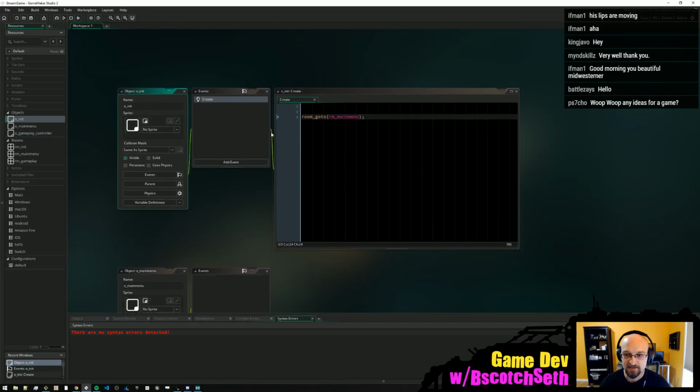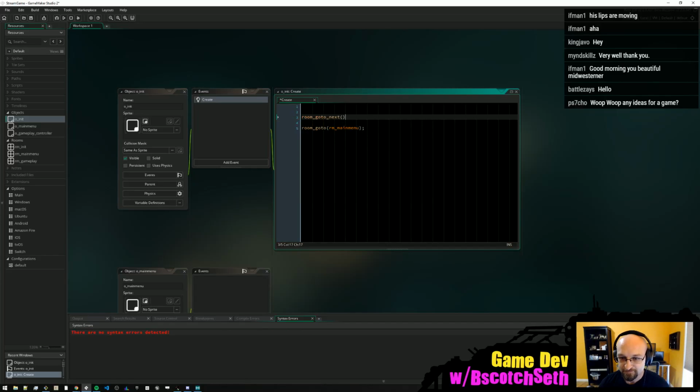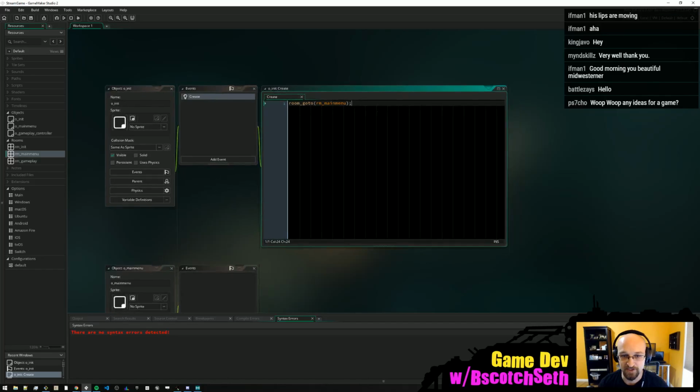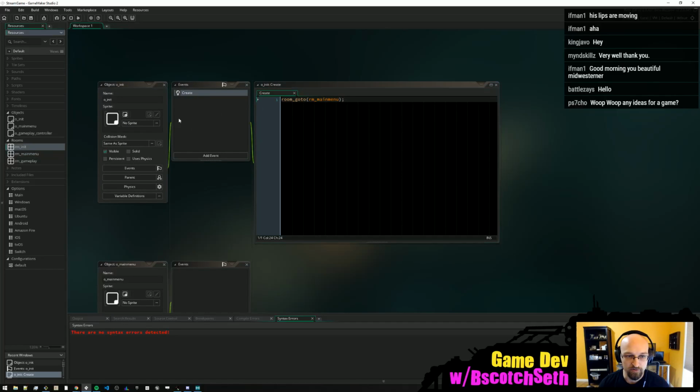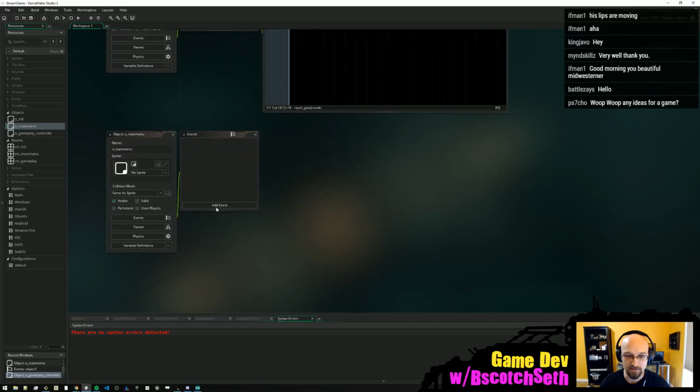So our initializer object is going to just take us to the main menu room. A lot of times people like to use room go to next or go to previous. I never use these because these are based on the order of your rooms in the project. So if you ever need to reorder things for just organization, you'll end up in a scenario where these functions actually take you to a different place. So I just act like those functions don't even exist. So we're going to go from the initializer room to the main menu room.